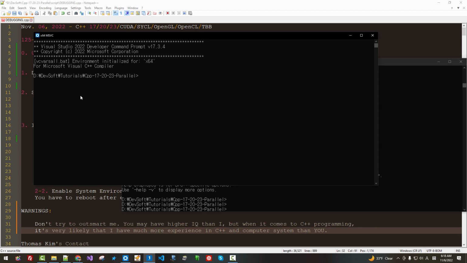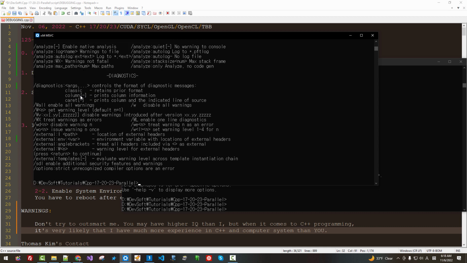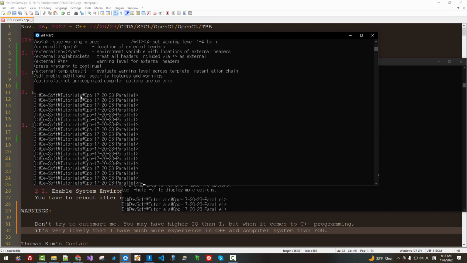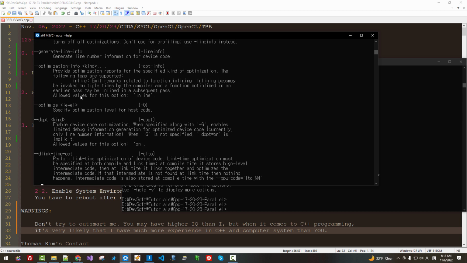In this command prompt, I can use Microsoft compiler, also MSVC compiler.